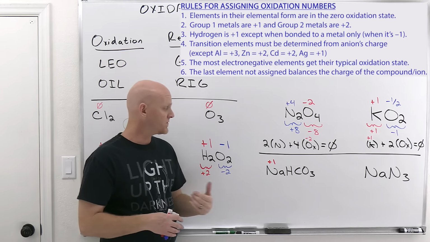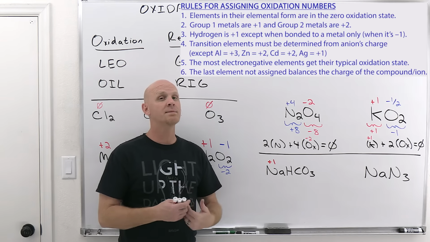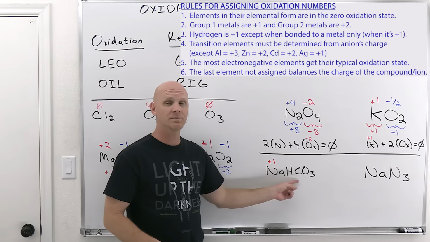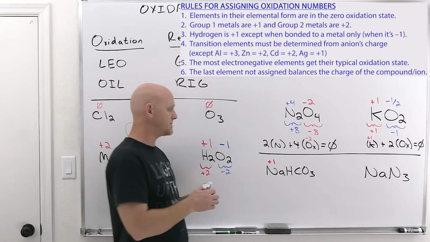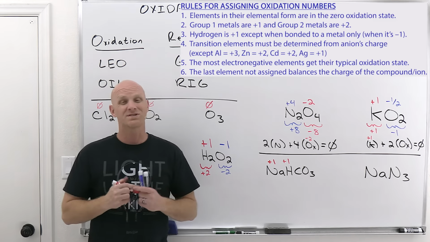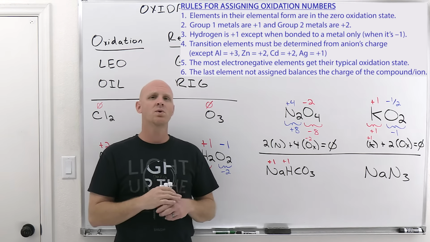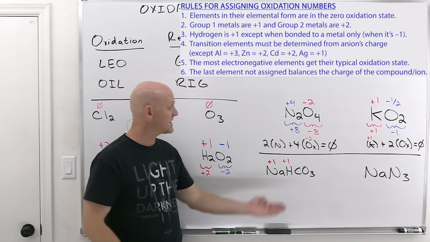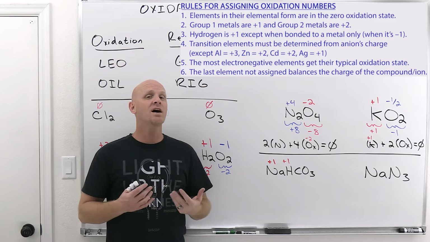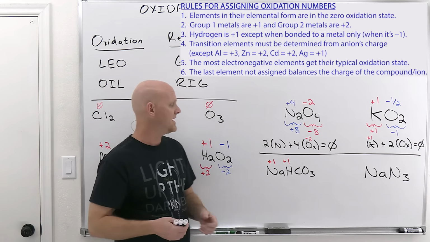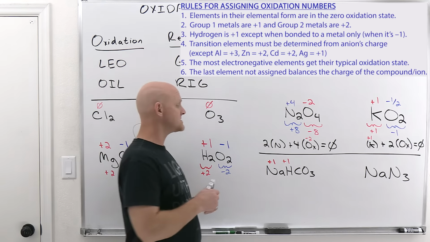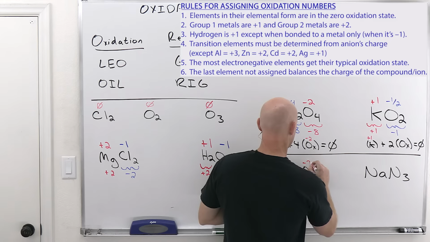Now, the rule says that hydrogen is -1 when it's with a metal only. Well, there is a metal here, but it's not with a metal only. There's a couple other elements here as well. And again, hydrogen's going to be +1, and so we'll assign it now as well according to rule number 3. But we still have 2 elements left, so now we move on to rule number 4, and rule number 4 deals with transition elements. Well, we don't have any transition metals here, so we move right on to rule number 5, and we assign the more electronegative element. And oxygen's more electronegative than carbon, and oxygen's typical oxidation state is going to be -2.